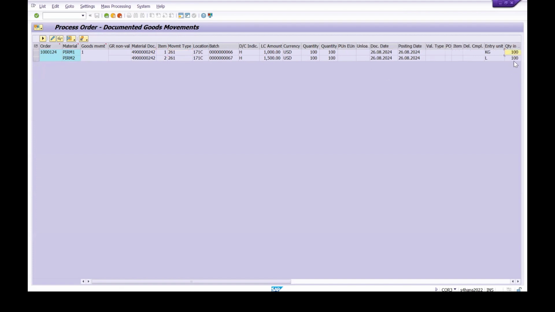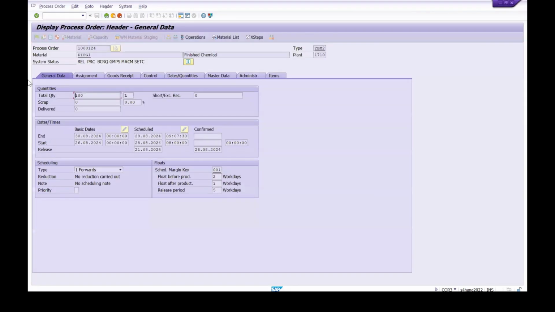Quantity of 100 numbers, 100 kg of the first raw material, 100 liters of the second raw material were issued for this process order with these batch numbers. Batch number 62 for the first material, batch number 67 for the second material were issued. Now your raw materials are there in the shop floor. Your production team will start with these components. The actual operation will be started.